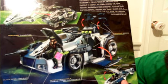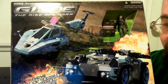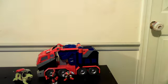It's like 2 vehicles plus a dude, and it was $9.99. So that means like $7.99, I'll say $2 off on that. So $7.99 for this. I don't even know how much this is. I'm gonna go look it up later, but I'm gonna bank this is a $30 toy for $7.99, brand new in the box. I mean, even the box is not all dented or nothing, man. It's a straight looking box.